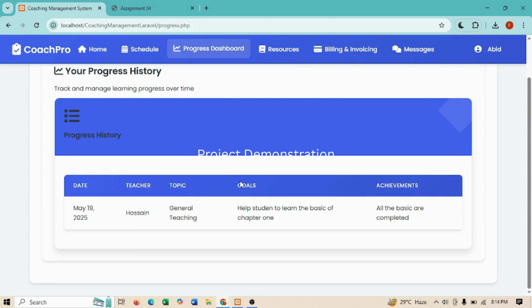So this creates accountability and motivation, showing clear paths for improvement. The progress tracking feature integrates directly with the scheduled sessions, creating a complete picture of the educational journey.